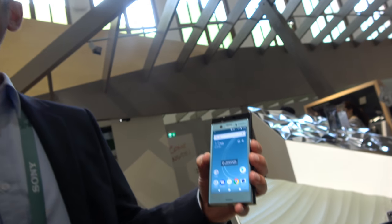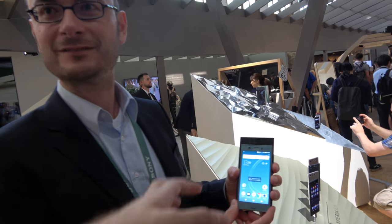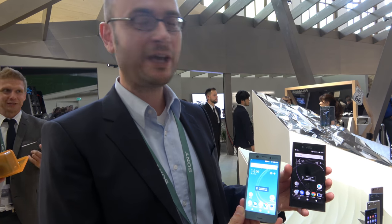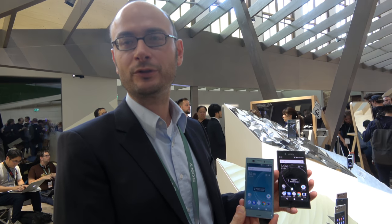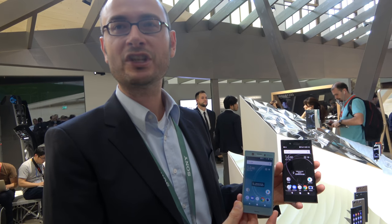So the best 5.2, the best 4.6 in the world, right? Exactly. We are the only true compact vendor out there. Everybody knows that. And this is our commitment that we will stick to this kind of compact form factor without any feature loss. Nice. And how soon is it? This is available next week and this is available this month? Exactly. So in about 2-3 weeks, we will have both devices on the market so that we have the perfect trio. Depending on your favorite size, 5.5 inch, 5.2 inch, 4.6 inch, you have the same chipset and the same camera, the same features in all three devices, so you just choose your size.